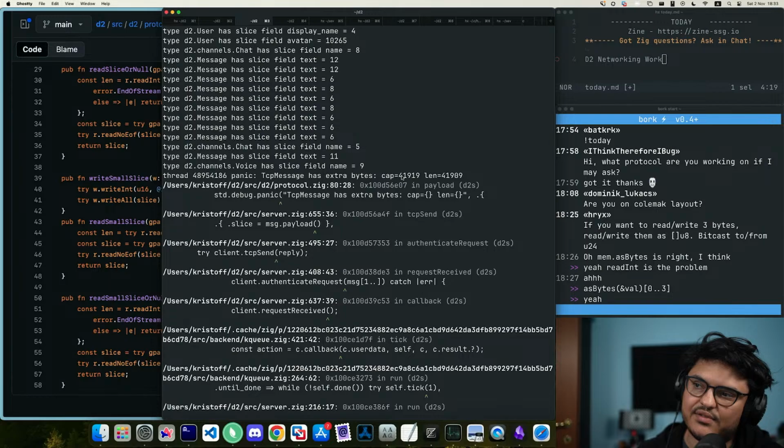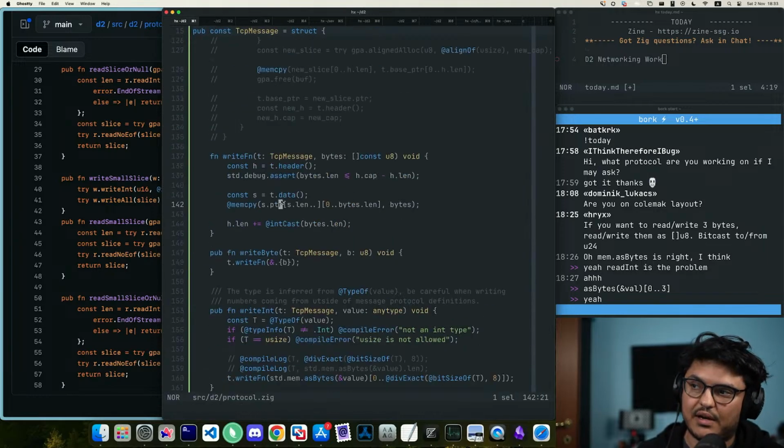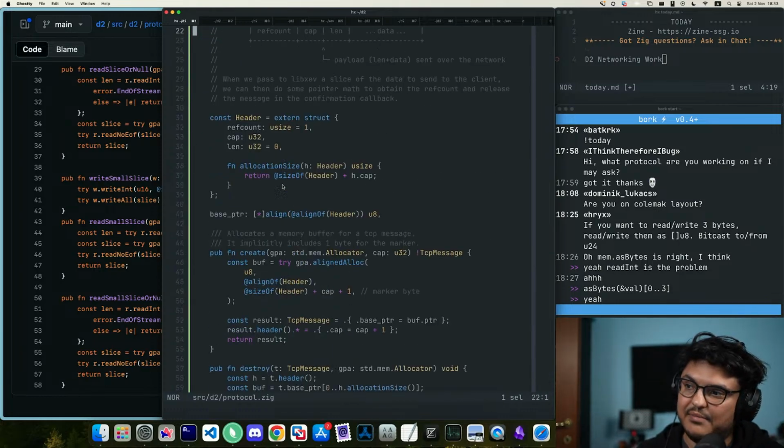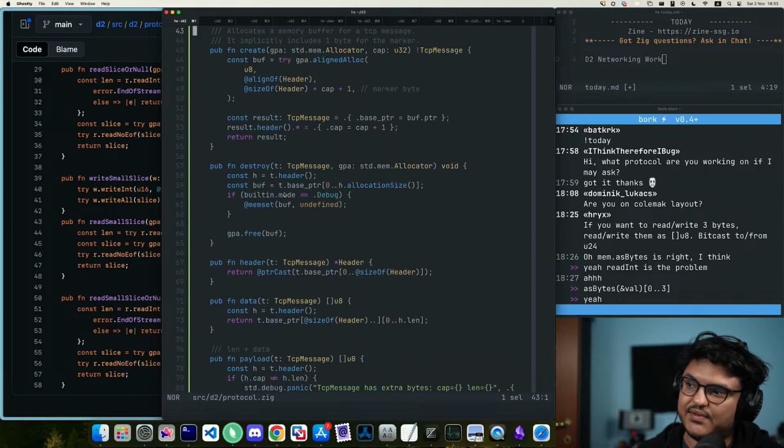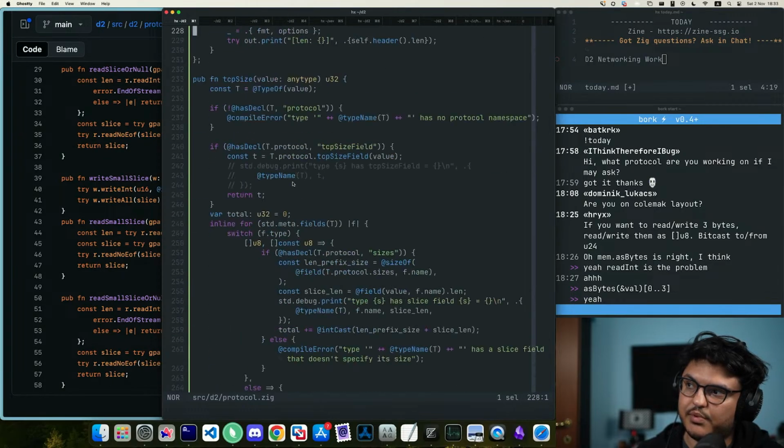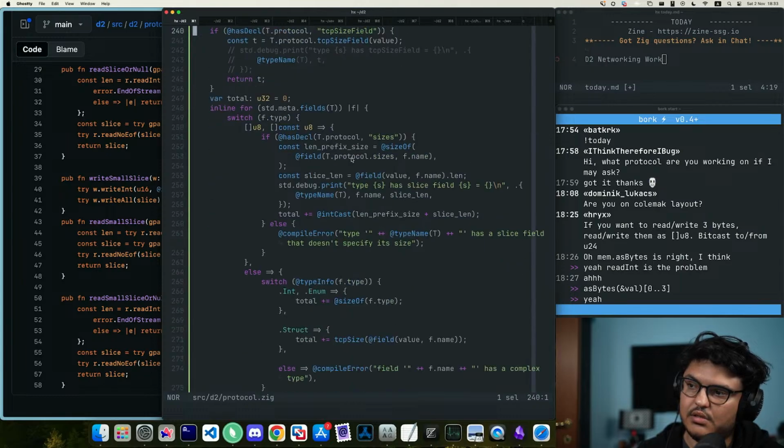This message has extra bytes. Right. Now the same problem is presenting itself somewhere else. Namely, the way we compute size is in TCP size, which uses size of.